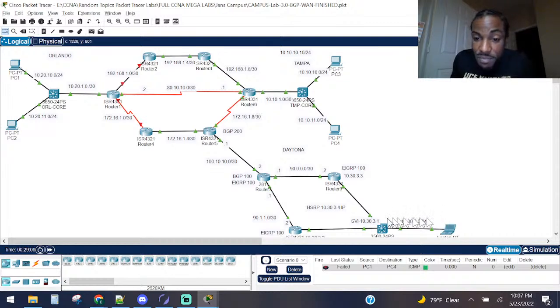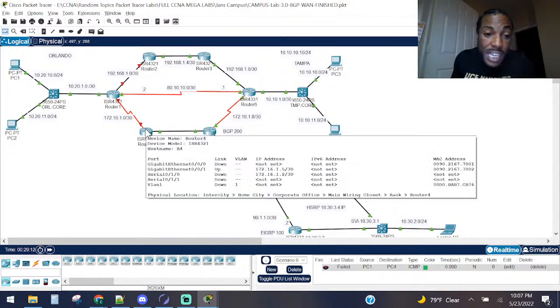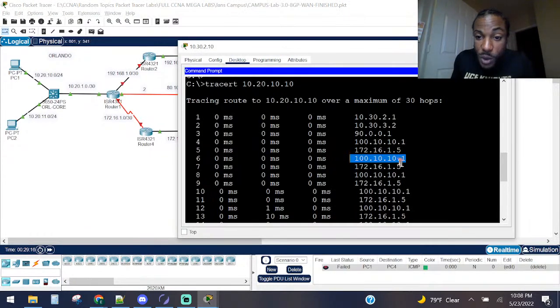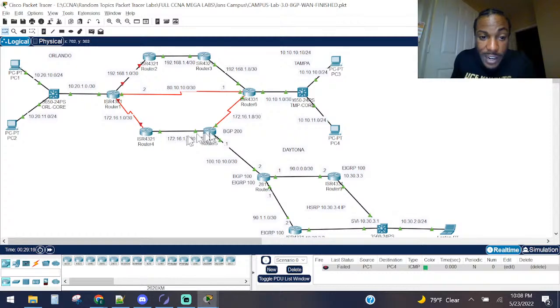He goes from the laptop, default gateway, router 8, router 7, router 5, router 4. He said to make it back there, I've got to take that next hop, which is right next to me, but no, that link is down. He goes back this way, and then the next hop is what? 172.16.1.5, which is where? Right over here.